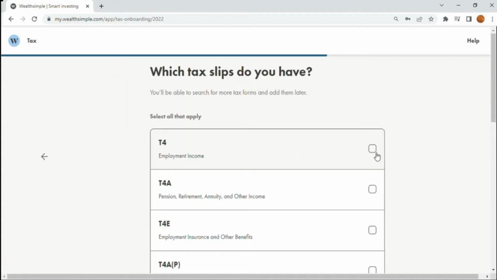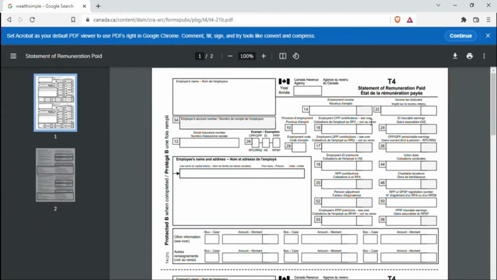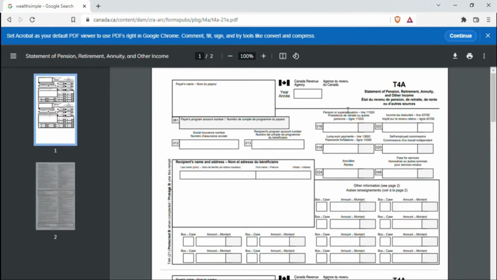Let's add your income tax slip. Continue. So as I said, T4, T4A, whatever is applicable. So this is how the T4 looks. It has boxes, and corresponding to your income, the detail is given by the employer. So I had one. If you have, just look at that. And for T4A, this is how it looks. It again has box numbers, and it will have corresponding details entered.